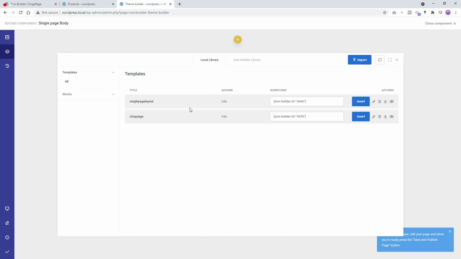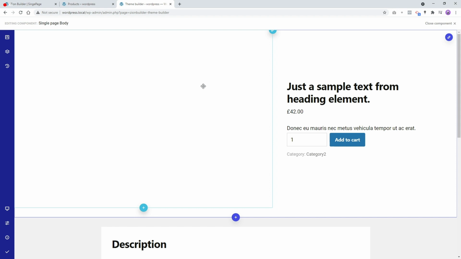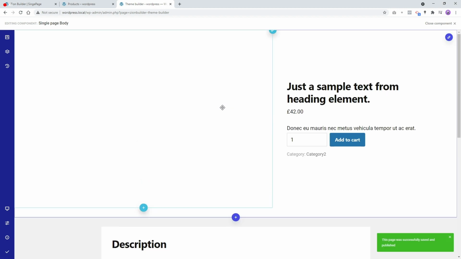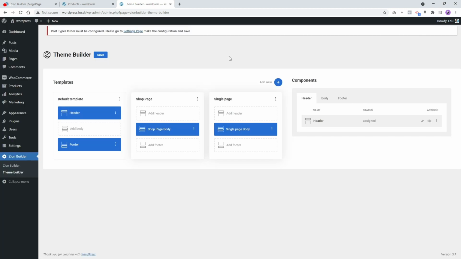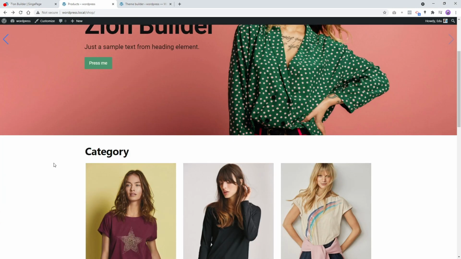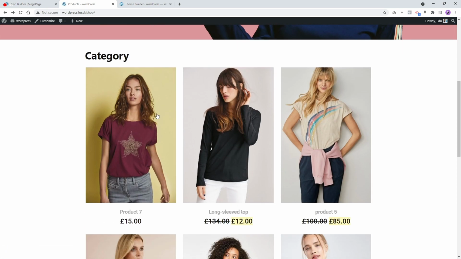Open the library and insert the design we made earlier. Save the page. Close the component and don't forget to save the theme builder. Now all the product pages should be updated with the new design.